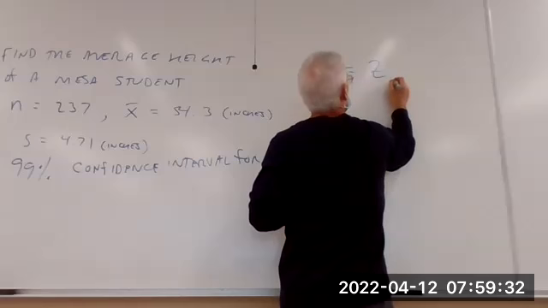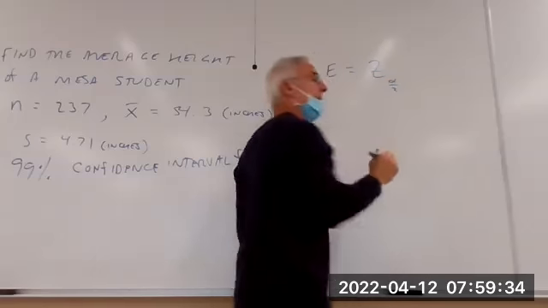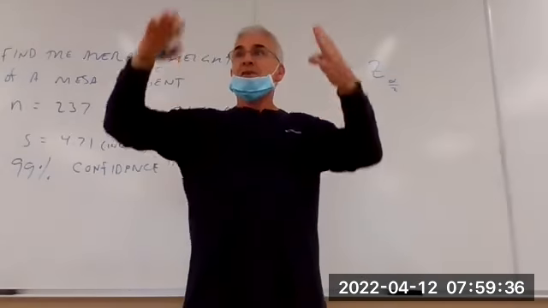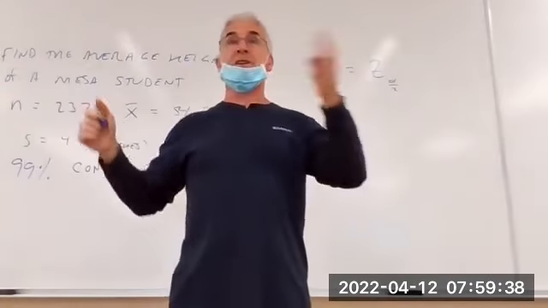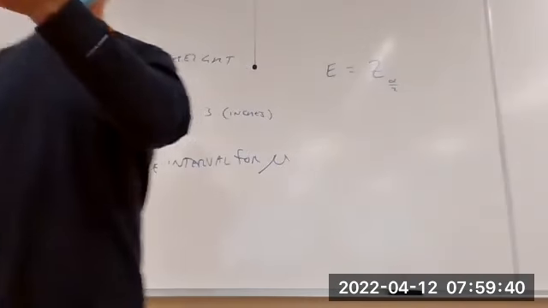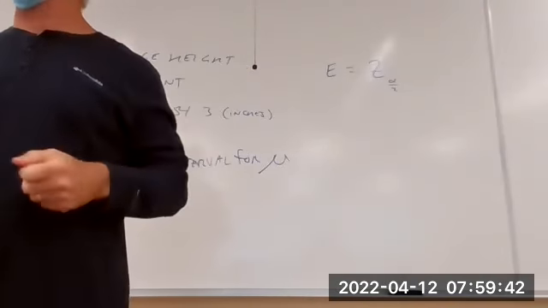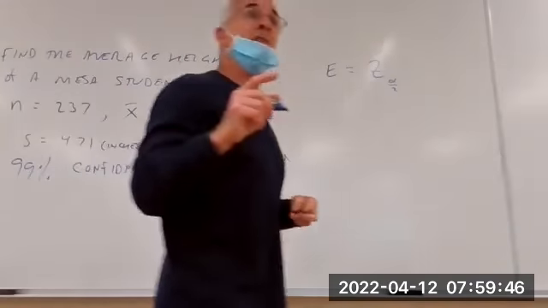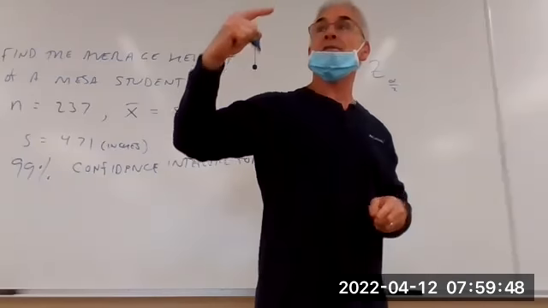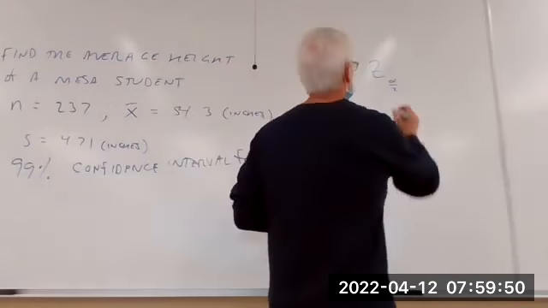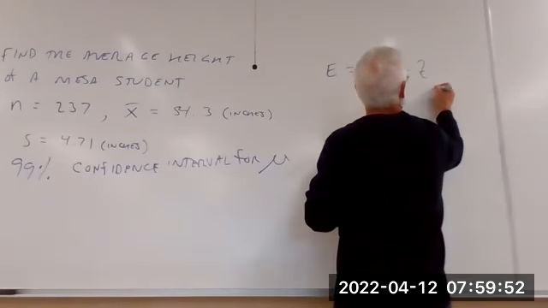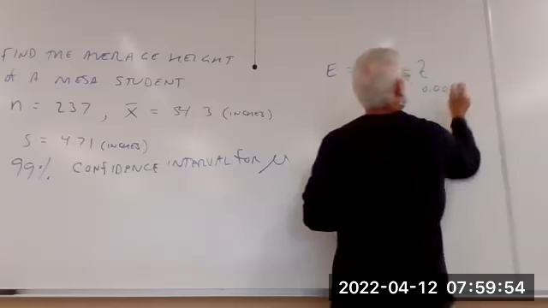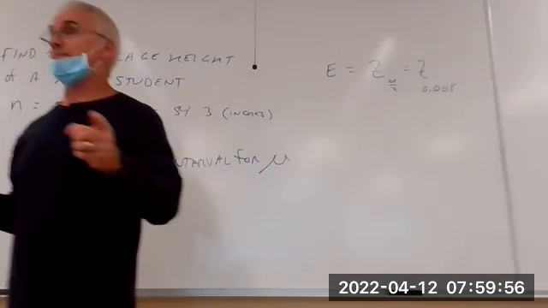the z of, we call it alpha over 2. The reason they call it alpha is the tail probability. So in a 99% confidence interval, alpha would be 1%. It's how much is in the tail, but isn't half in each tail? So that means I want 0.005. So in this case, that means I want 0.5% in each tail. That's what that means.